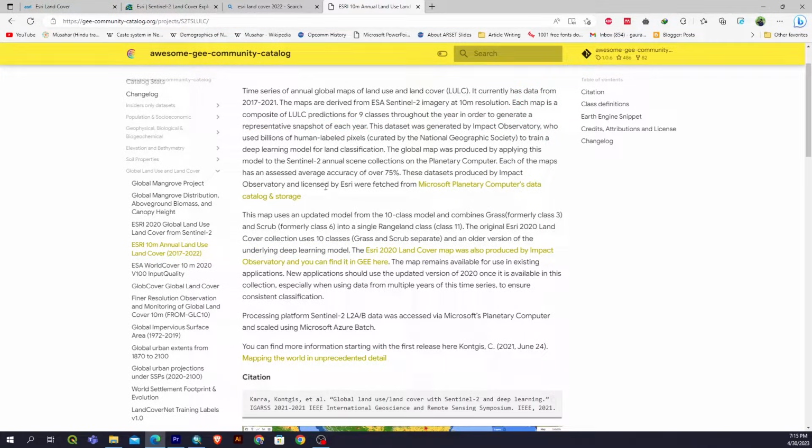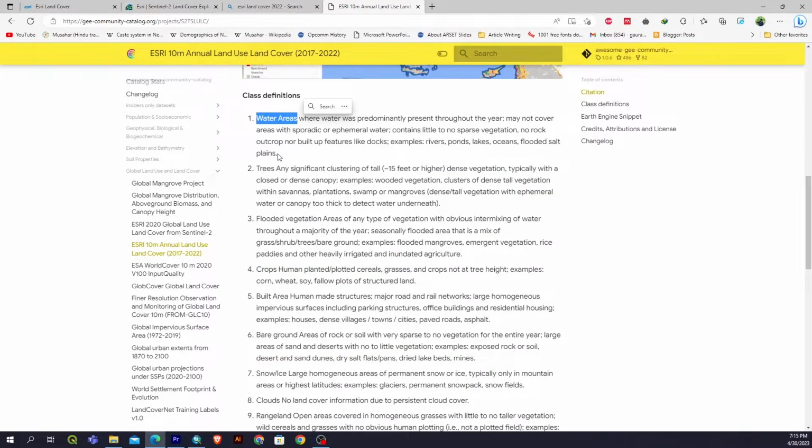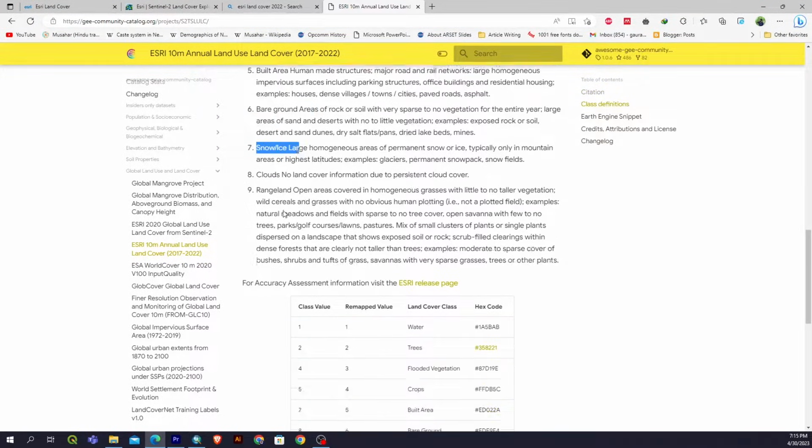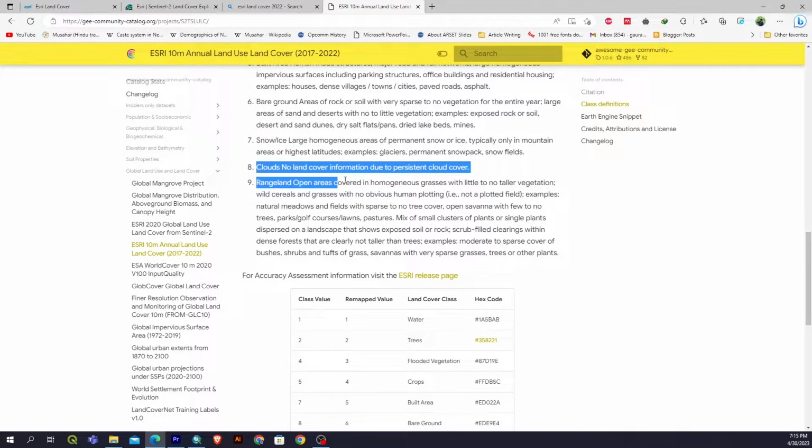So it has around 9 classes, and the classes are water, and then vegetation, and then flooded vegetation, and crop areas, and then built up areas, bare ground areas, snow or ice areas, and then there is no classification due to cloud coverage, and the last is rangeland open area.